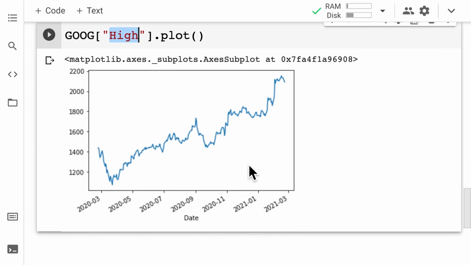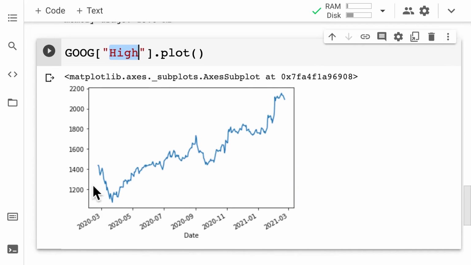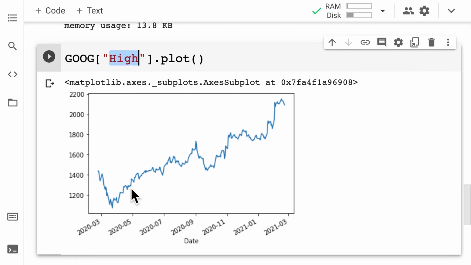And here we go, we have another graph generated. We have on the y the high price, and on the x-axis we have the date, starting with the first day in our data set, which was 1 year ago from today. So we have here a whole year's worth of data. You can see the trend of the Alphabet stock climbed quite high.